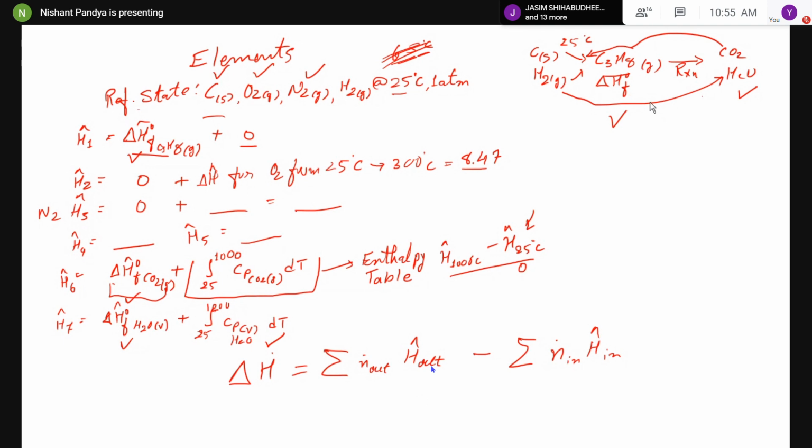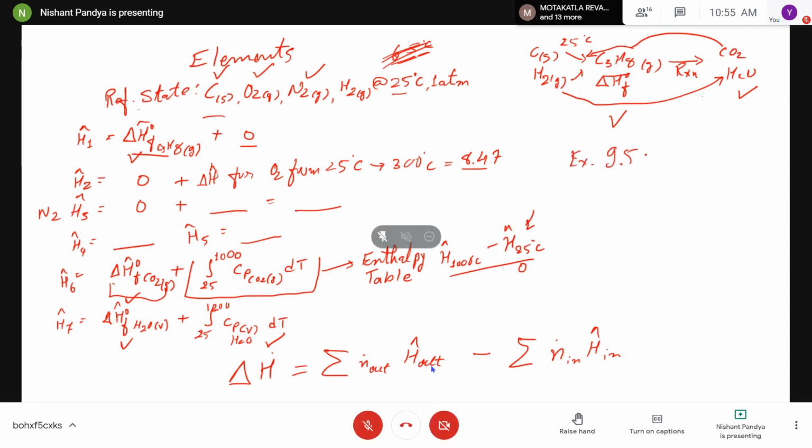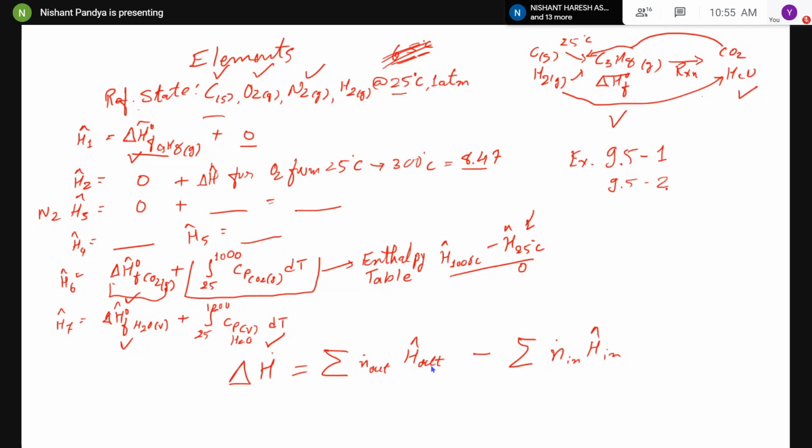Apart from this, in chapter 9 in the reference book, they have given other examples. So you can note down example numbers 9.5-1 energy balance, or you can have 9.5-2. You can read all the solved examples. Make sure you don't worry about the iterative part. When they say some iterative calculation is required, temperature is missing in this case. In that case, for example if this 1000 degrees is missing, then all the Cp formulas will have one temperature missing. So it's an iterative calculation, which we will not have in the CPC exam.